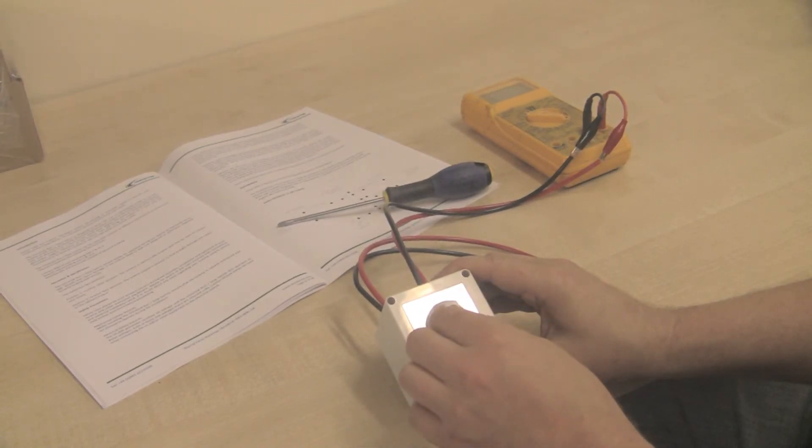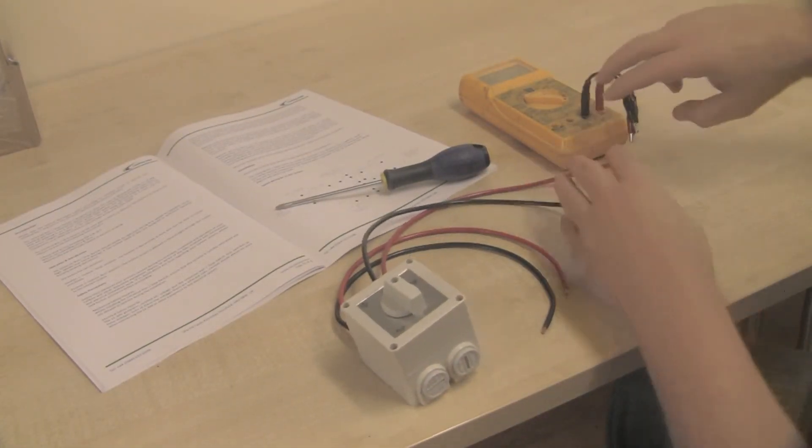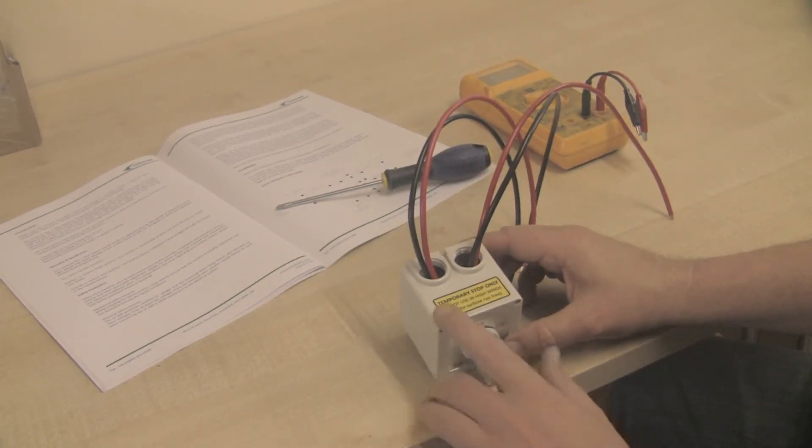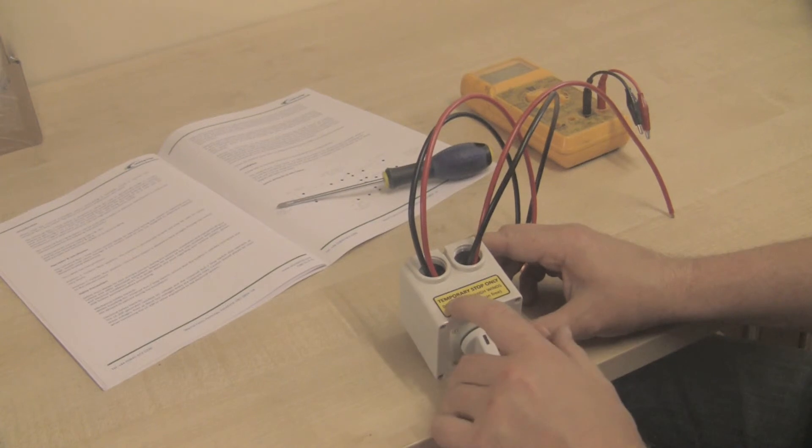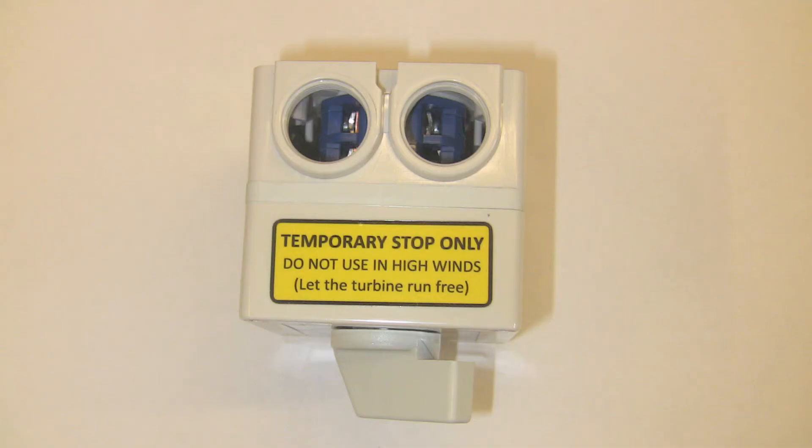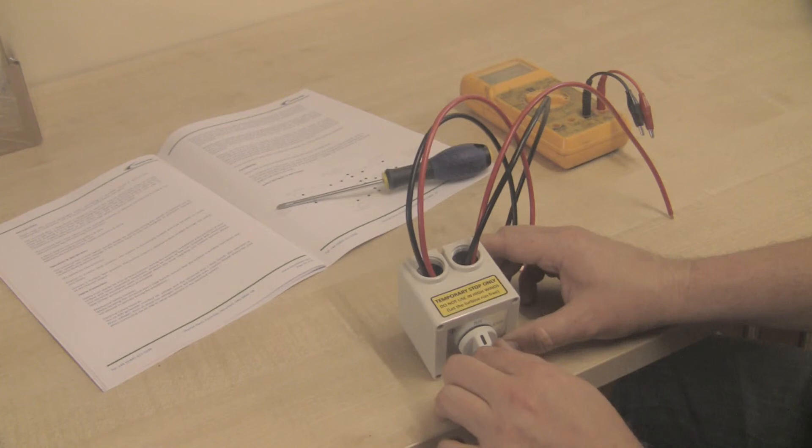This actually causes an electromagnetic brake in the wind turbine itself. So in the stop position, the turbine won't be producing any power. Okay, so the last thing, just to emphasize, is on top of your run-stop switch, we should now have a yellow sticker stating that it's a temporary stop only. So basically, we only want to use the run-stop switch for maintenance purposes. We do not want to use the run-stop switch to stop the turbine during high winds.